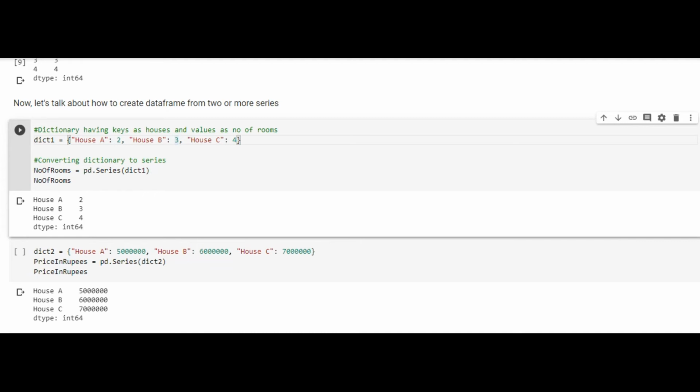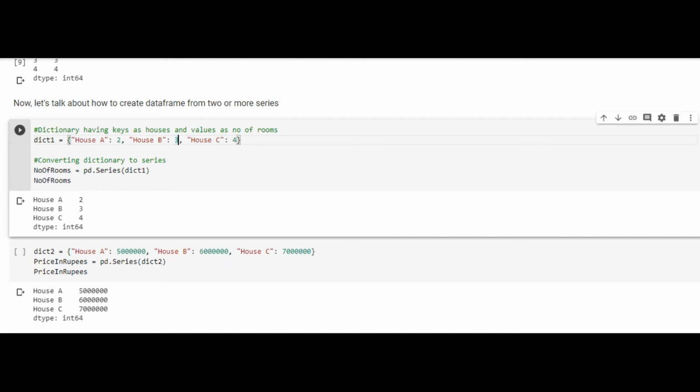I'm saying that the value for key house A is 2, the value for key house B is 3, and the value for key house C is 4. I will be passing this dictionary to the series function, and this will lead to the formation of a series, that is, number of rooms.